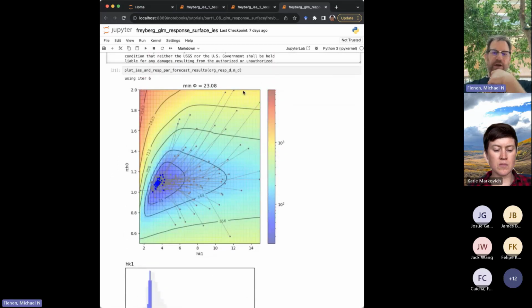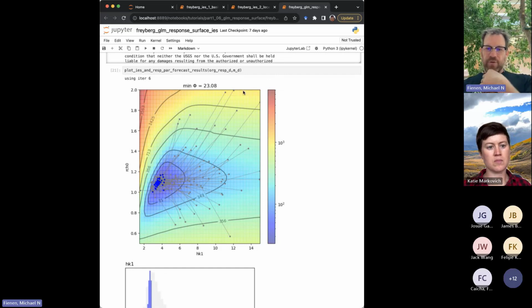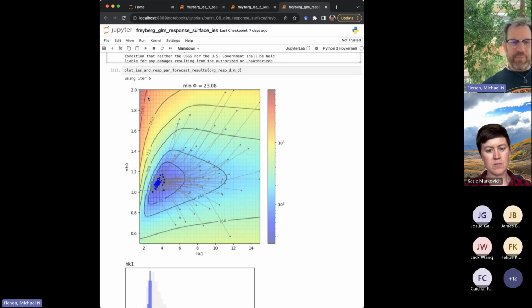When we start out with an ensemble, if you look at the gray dots on this response surface, this would be a 2-parameter example where we're trying to minimize the objective function, right? We're trying to get to this optimal value of the misfit between the model and field observations. Each one of these dots represents an initial ensemble model run. So the first thing that Pest++ has to do is run the model once per ensemble member to find where it lives on this surface. Where that combination of parameters sits, what is the misfit or the objective function for that?